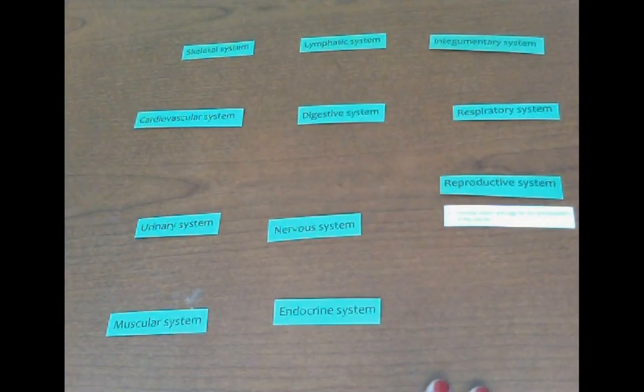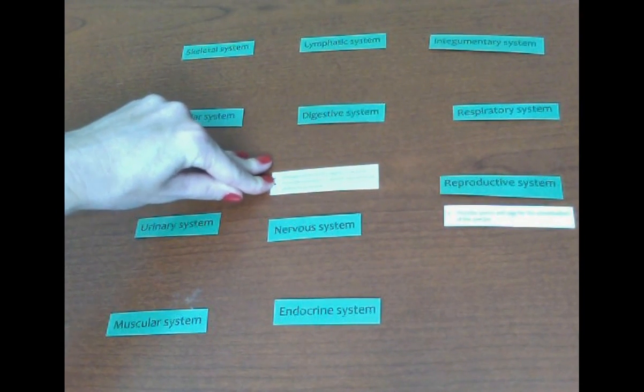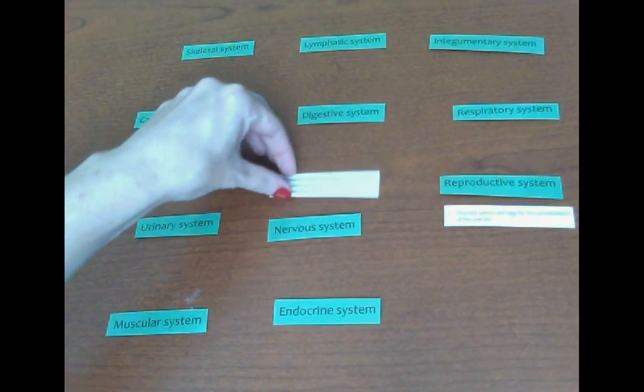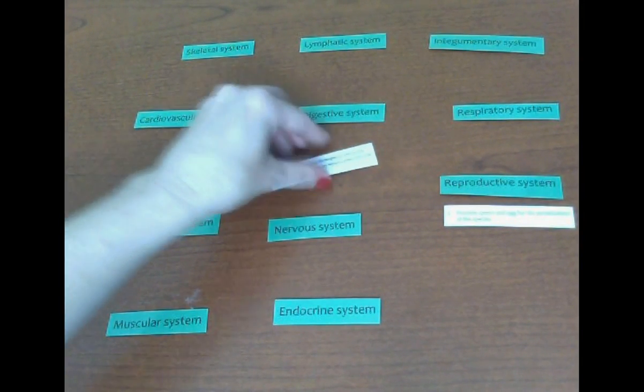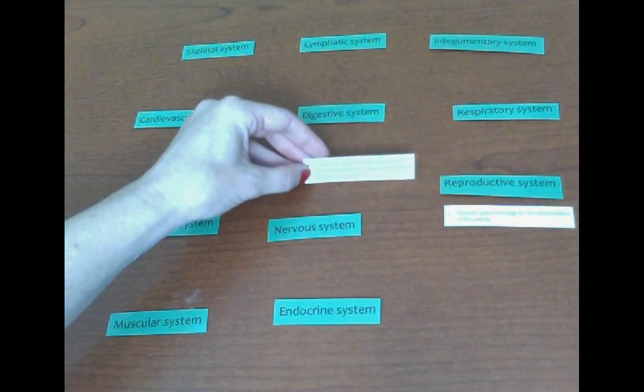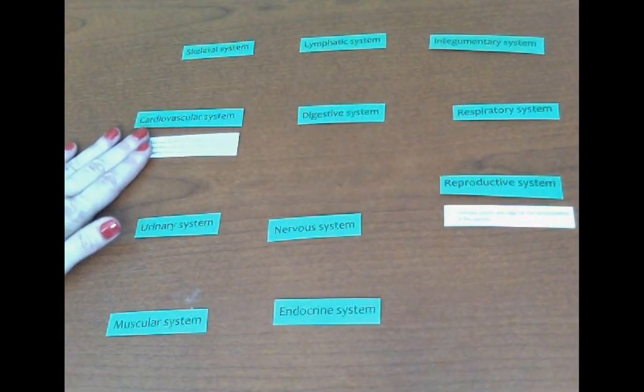Okay? All right, so let's look at another one here. Here's one, and it says, transports blood throughout the body, and it provides nutrients to the tissues and removes waste from the tissues. Well, transports blood throughout the body, that one is going to be the cardiovascular system. You've got your heart, which pumps the blood, and vessels, which help circulate it throughout the body. And so now we've got a function matched up with the cardiovascular system.